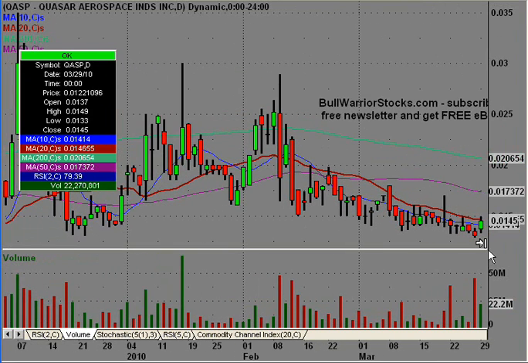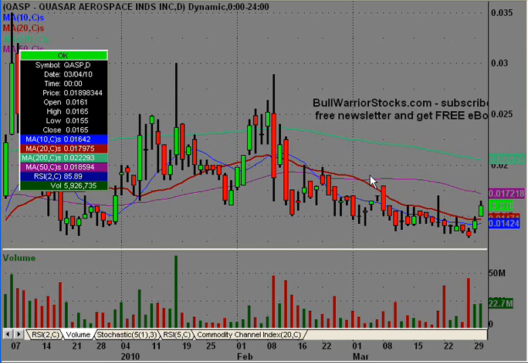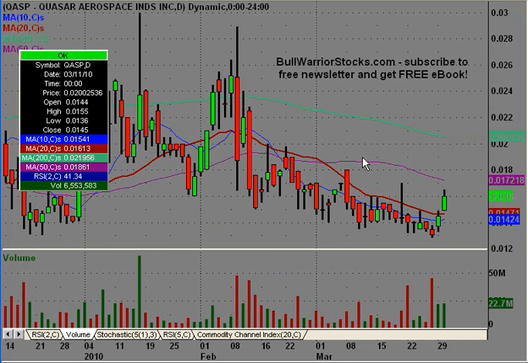As yesterday, you can see the chart got a nice little green candle there and had some nice green volume start to come in. But it was one of those situations where you kind of wanted to sit back and say, all right, let's see what happens today, see if there's any sort of follow through. And sure enough, got follow through. Volume was actually more than it was yesterday, and the share price was higher, so dollar volume was quite a bit higher than yesterday. So a very nice day for the chart.